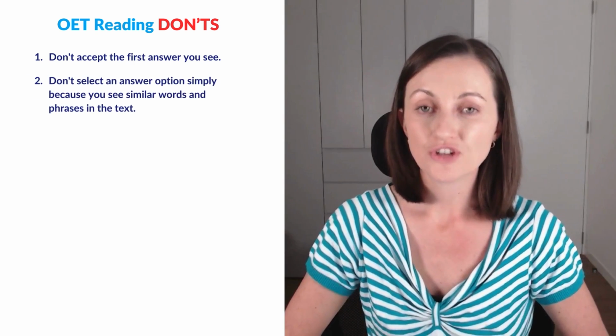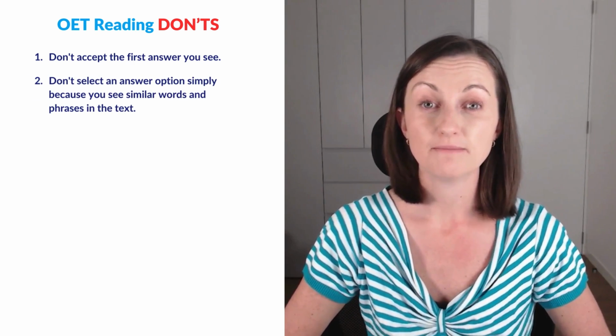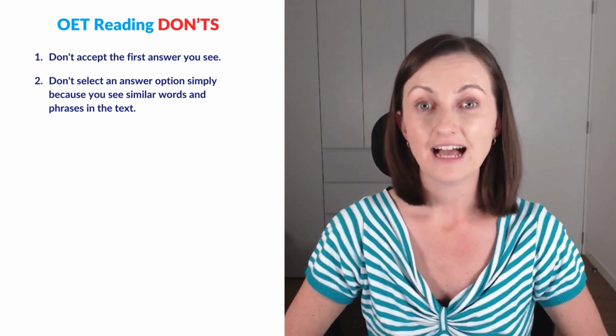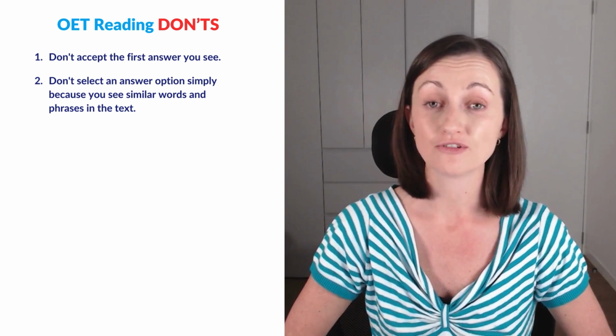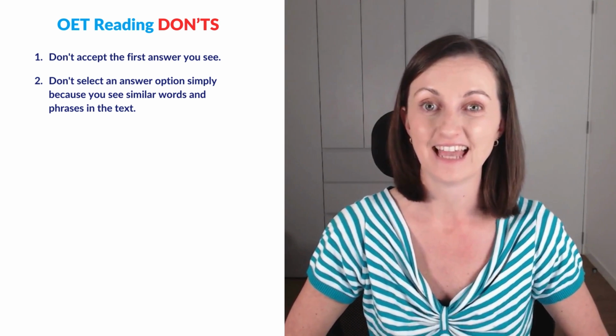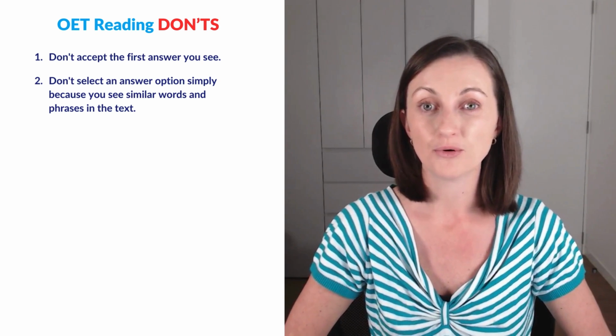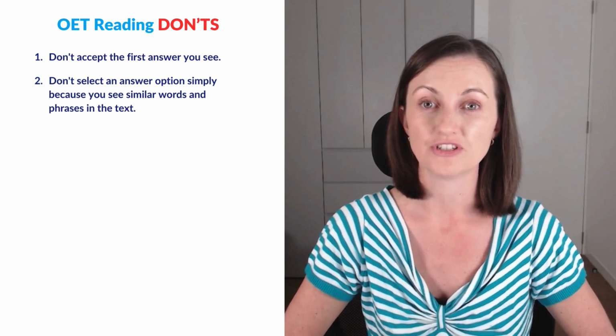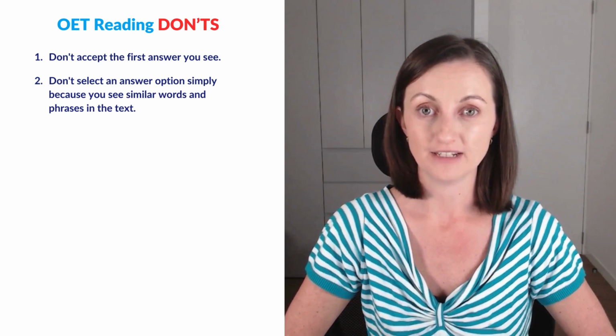Number 2, don't select an answer option simply because you see similar words and phrases in the text. As you saw from those examples, those are distractors. They are there to catch you out. So it's very important that you, as I said, eliminate incorrect answer options and read the text very carefully.